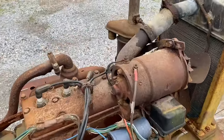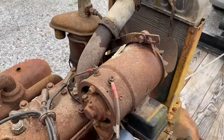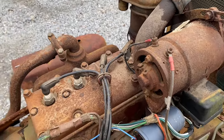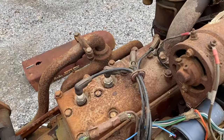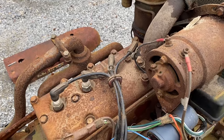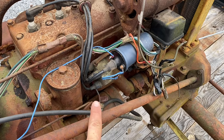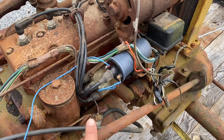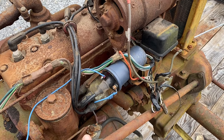All right, I had to let my camera charge back up, but what I did while I was away, I popped all the spark plugs out and hit them with a wire brush just to get some of the soot off. And I also put the engine at top dead center so I could check the distributor timing to make sure we are on point, because this thing should run. It's got spark.